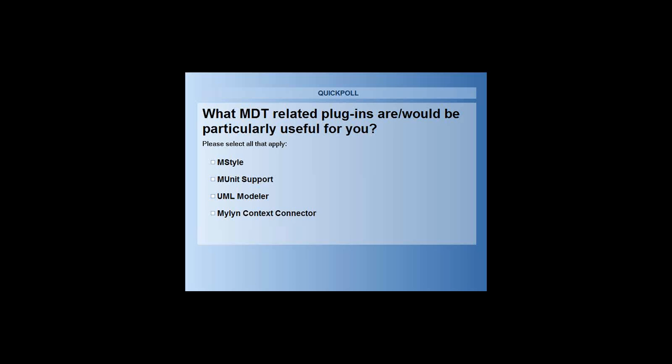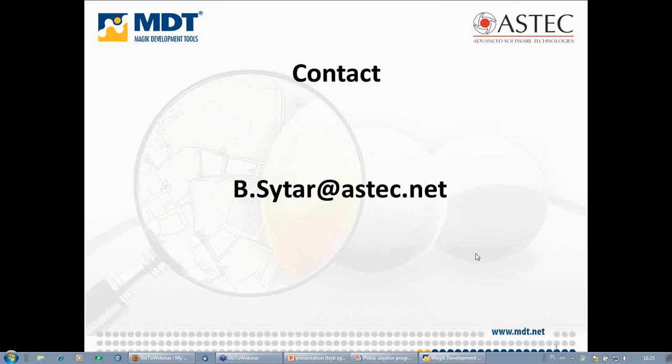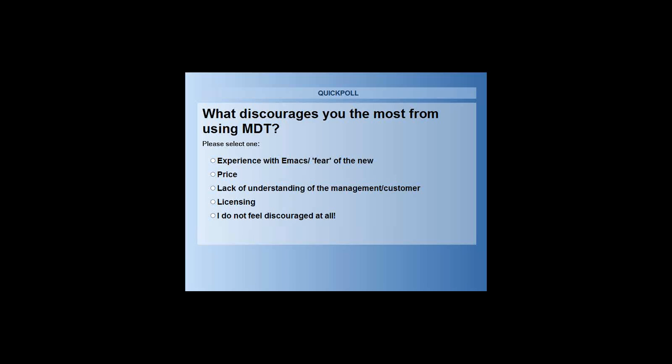Okay, so I think I can close the poll for now. I think that over half of you is awake. Okay, and I have a third poll for you. If you could just bear with me and answer those questions. Basically, the question is, what discourages you most from using MDT? Is it the long experience you have with Emacs and a fear of the new? Or is it the price? Is it the lack of understanding of the management? Is it the licensing? Or is it none of the above and you don't feel discouraged at all? That is also an answer.